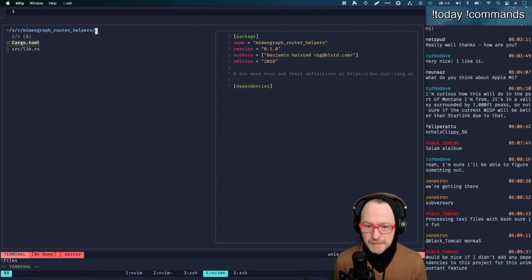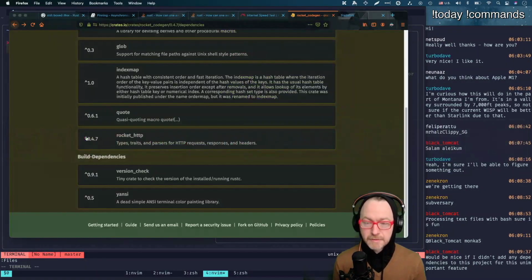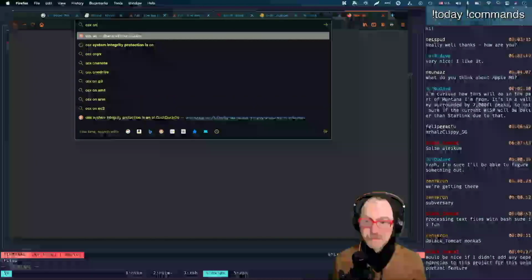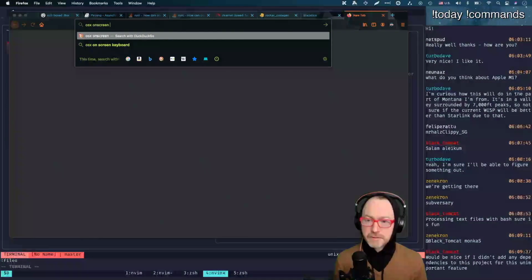Oh, and did anybody, I didn't look, OSX on screen key press.